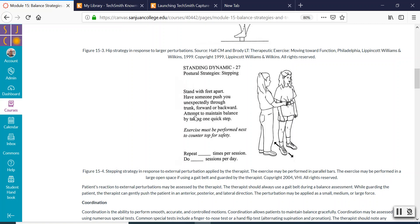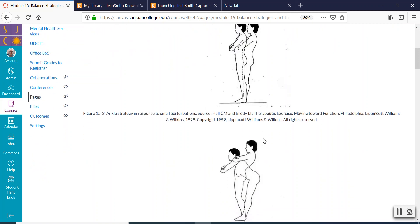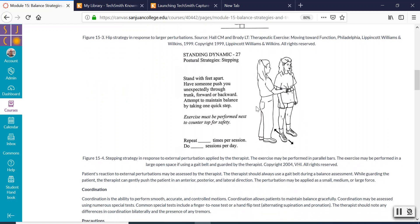The final strategy is a stepping strategy. Maintaining your balance is about keeping your top half over your lower half. If your top half is about to fall, your natural response is to step, because then you've made your bottom half bigger — you've increased your base of support to prevent falling. This is an exercise where you have somebody practice stepping in different directions as you push them in different directions, so they get in the habit of stepping to protect themselves. Sometimes people get out of that habit and we can retrain their body.